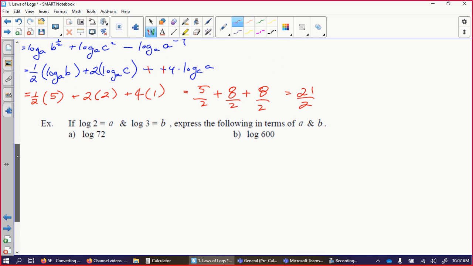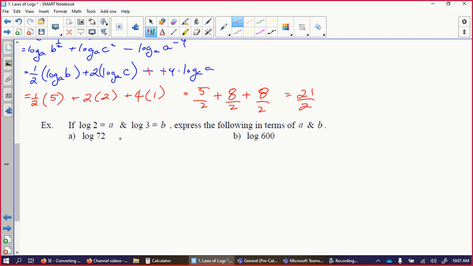And we can kind of do similar things. Log of 72, express in terms of variables. It's just an activity. Well, I'm going to go over here because 72, 2's and 3's, those are prime numbers. 72 is 8 times 9, I think. Mrs. Monroe would scream at me for doing it like this, because 8 is 2 times 4, and all that.